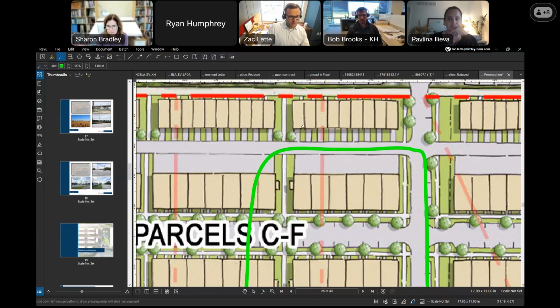But the height of the unit varies based on the unit type, but generally 3 or 4 floors above grade in both of those locations. So alleys, pretty tight to the street frontage in the back. Most of the utility uses, I know BG&E does things a little differently. Most of the utility service uses related to vehicular service and utility service, trash collection, that sort of thing in the back. Does that answer your question?